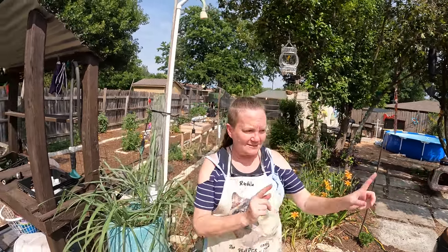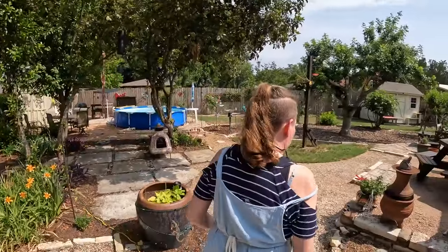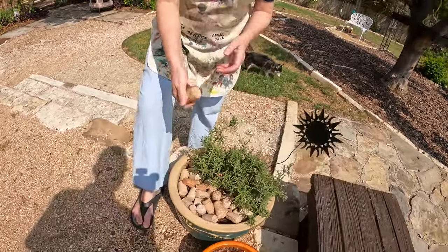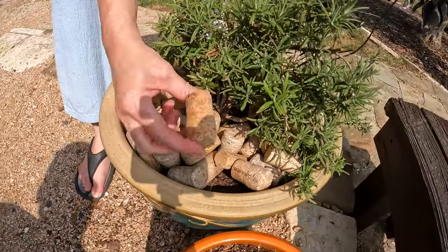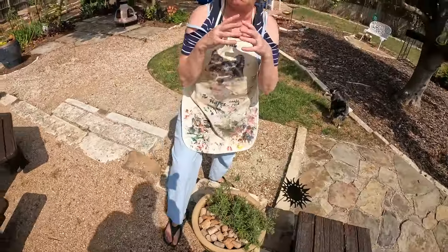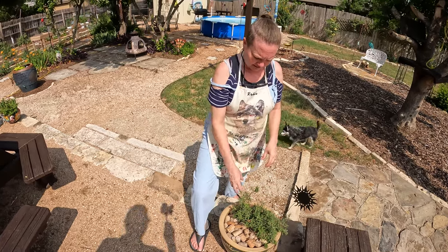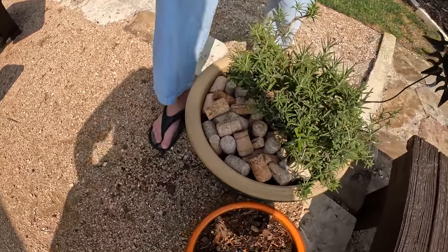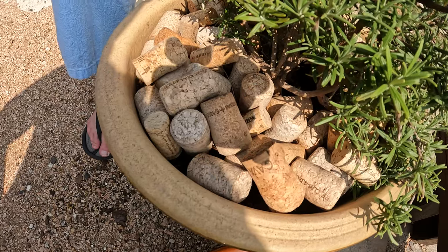Cool. One last thing I want to show you, again a repurpose of the wine corks. Believe it or not, you can actually use corks almost as mulch. We need mulch here. You'll see there are a lot of corks in here that have expanded, which shows you it expands because of water content. So it's holding water content and keeping everything moist. In essence, it keeps the surface of the plant shaded from the hot Texas blistering evil sun.